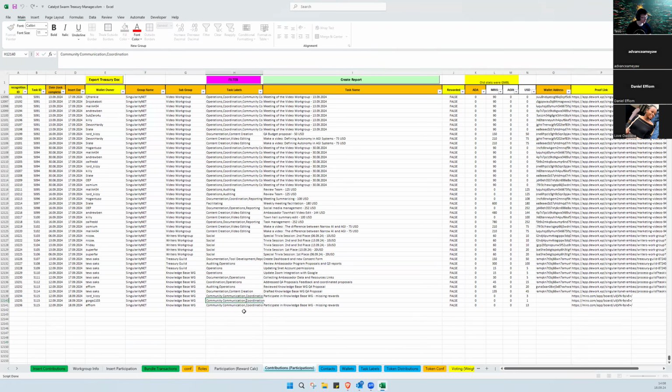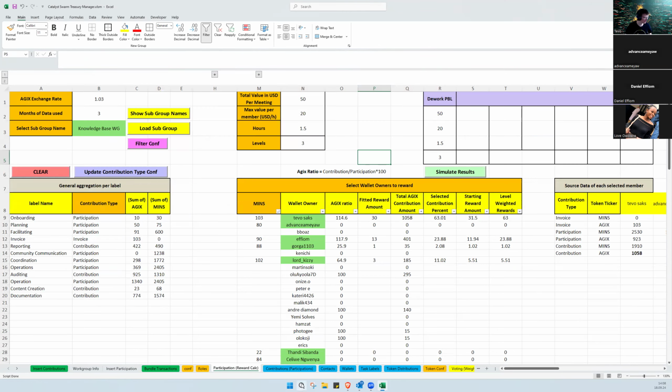I didn't come up with anything new. Well, I technically did. I did remove operations, but that is all something that is in future going to always be like we remove operations from knowledge-based workgroup. Even though we may do operational stuff now, we want to incentivize contribution even more, so we want to also make operations more like contribution in the future, because I think operational activities are things that need to be done.